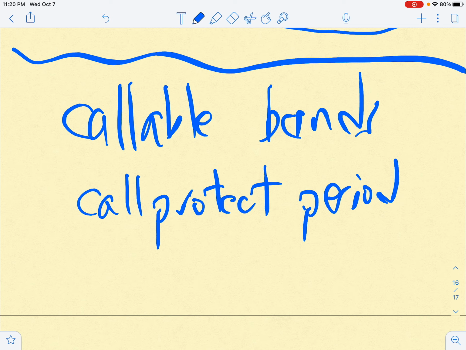Obviously, the issuing firm gets a benefit by issuing bonds that are callable, okay? In other words, when is a corporation going to call bonds? Well, it's going to call bonds when it's in their best interest to do so. When would that be? Well, when interest rates in the market at which they can borrow fall, then the issuing corporation could call these bonds and then refinance their borrowing at a lower interest rate.